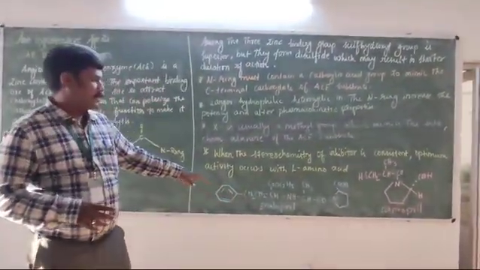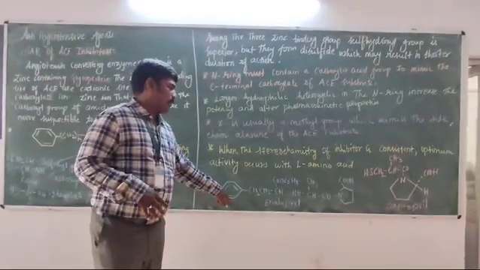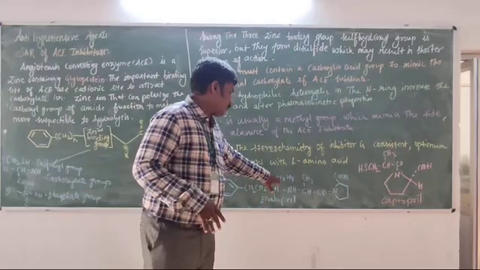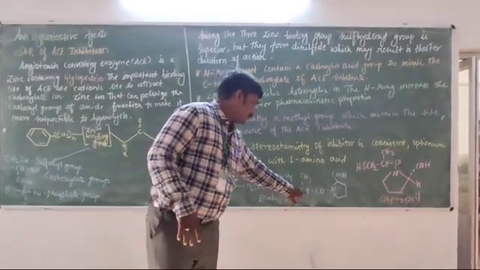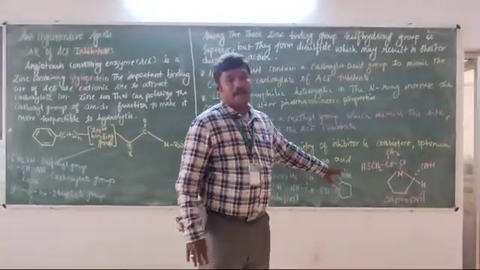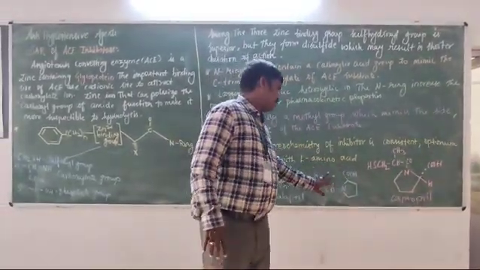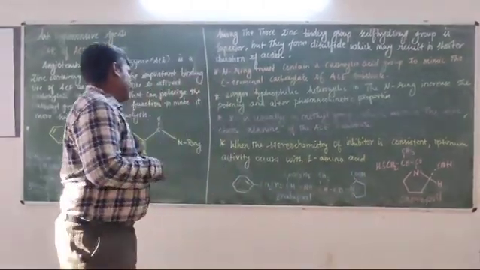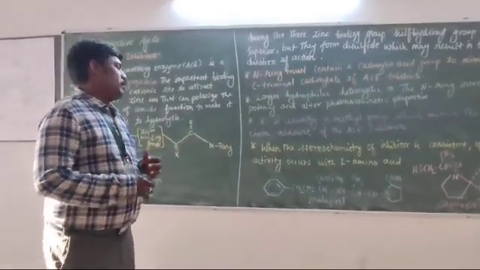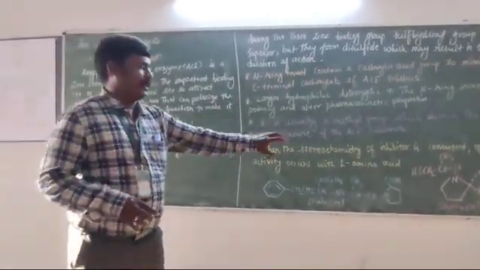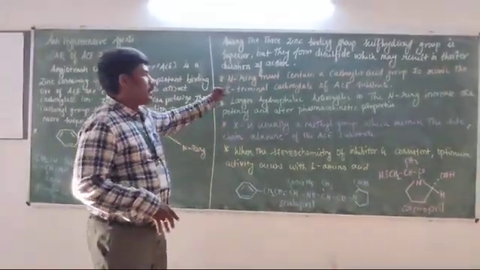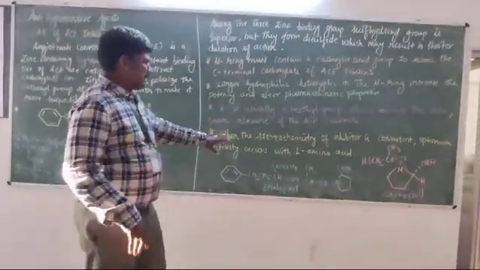This is one example, enalapril. It contains C6H5, CH2, CH, COO, C2H5, NH, CH, CH3, CO, then pyrrolidine-2-carboxylic acid. You can find all these structures. That is the amino group, then the heterocyclic atom with the carboxylic acid group. This is the example for this SAR.